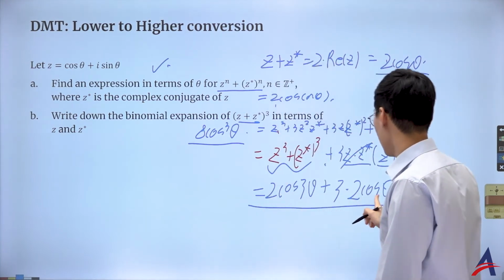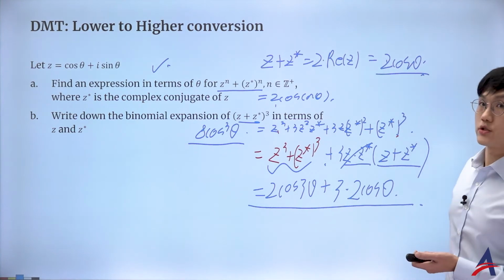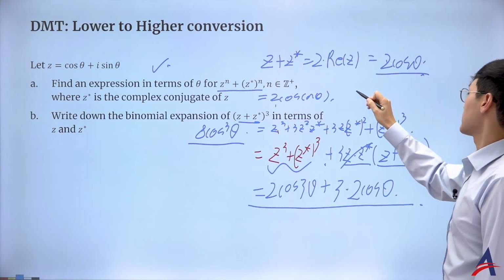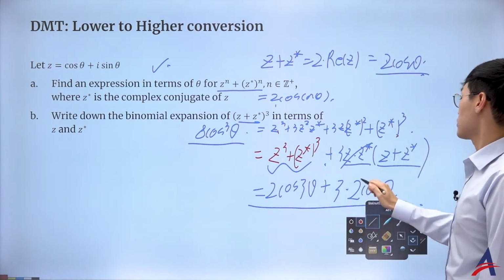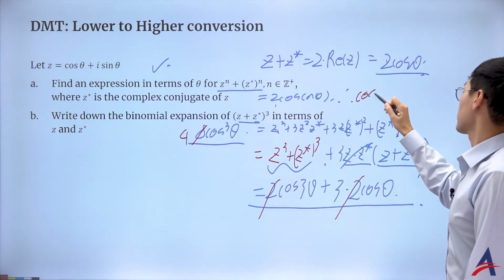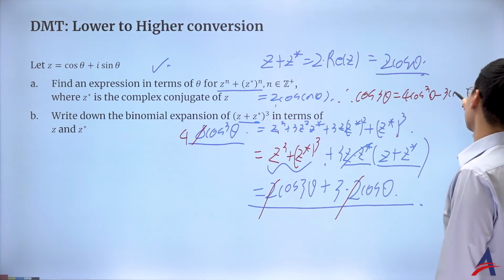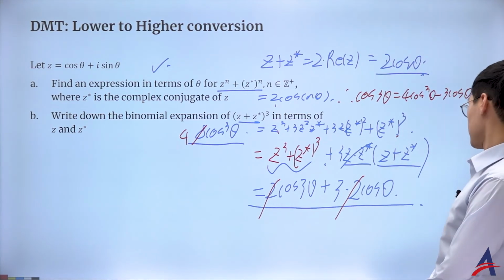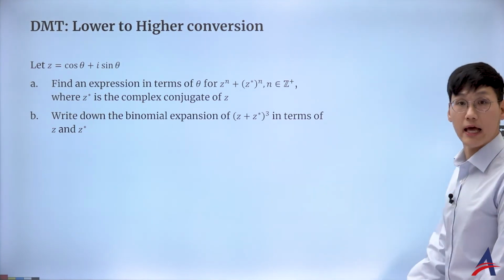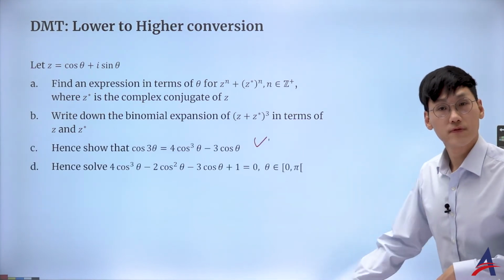So then I know cosine 3 theta, we can then derive the triple angle formula, isn't it? So if I do the rearrangement, you end up having, I'm going to divide by 2 on both sides, that becomes a 4. So then I have cosine 3 theta is going to be 4 cosine cubed theta minus 3 cosine theta. So that is great, right? That's how we can prove it. And of course, whenever we have these proof questions, what you're going to end up doing is using it, right? So we prove this, and then let's use it for the last question.